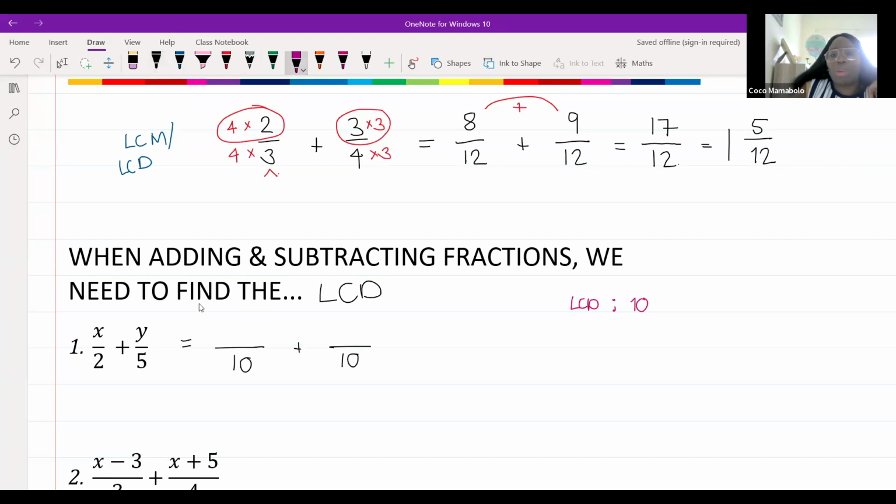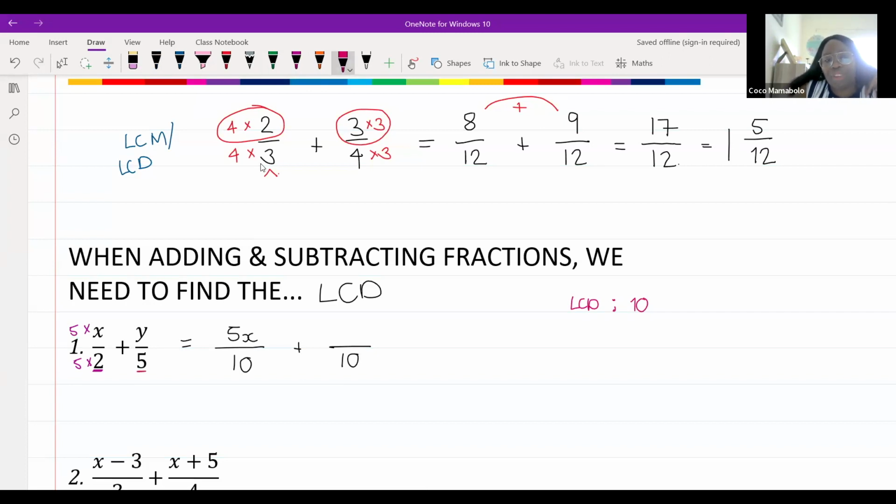Right. Then we're going to go back to our fractions. What did we do to 2 to get it to be 10? How did we get from 2 to 10? Times 5. Good. So we're going to times by 5 here. And what I do at the bottom, I must also do at the top. Now, this becomes 5 times x. So that gives me 5x. Good, Siam Tanda, way ahead of the crowd. Well done.